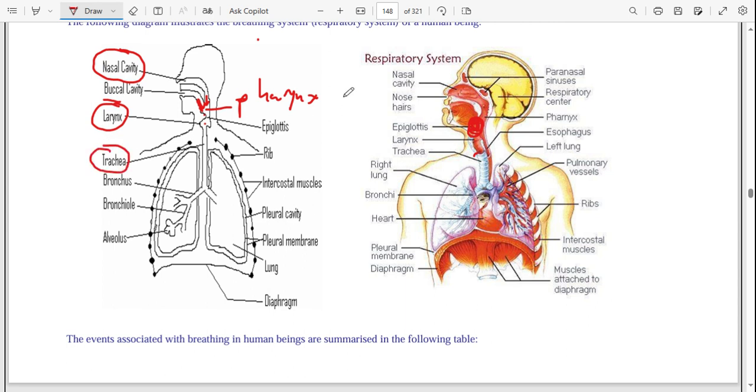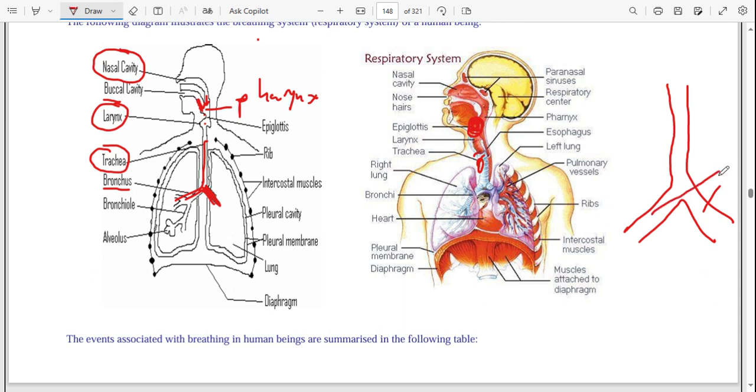The trachea has rings. You can even touch your neck, you'll be able to feel it. Behind the trachea, we have the esophagus where food passes. And then as you go down the trachea, you are going to have what we call the bronchus. The trachea is going to turn into two like that. So remember we started like this, it went down and then had to split. These two are called the bronchus.